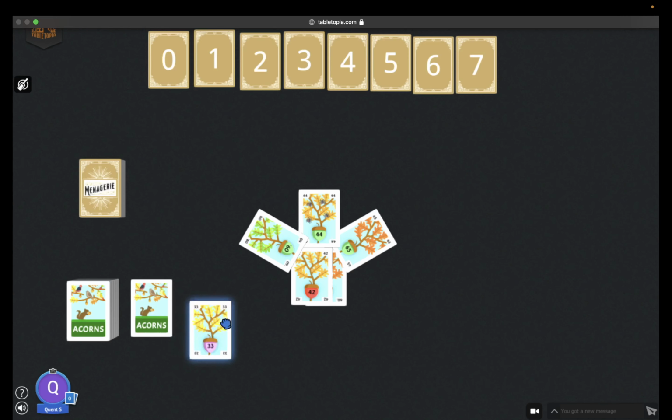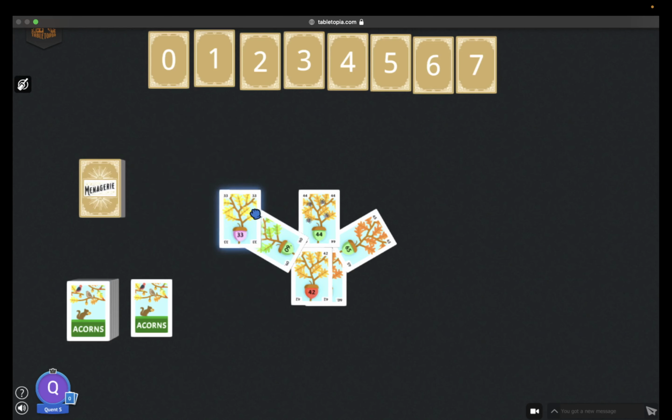So, we'll take our next card, flip it up, 33. We'll look at our current node. It has children, so we'll compare our flipped up card with the contents of the current node. Since the current node has two cards, we'll first start by comparing 33 with the leftmost card, 42. It is less than 42, so we'll look at the left child. The left child will now be our new current node.